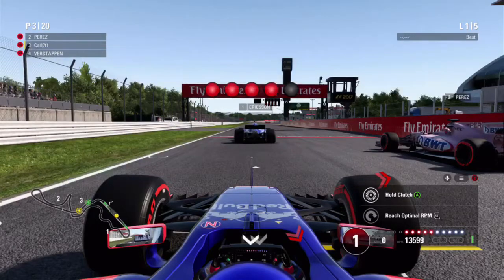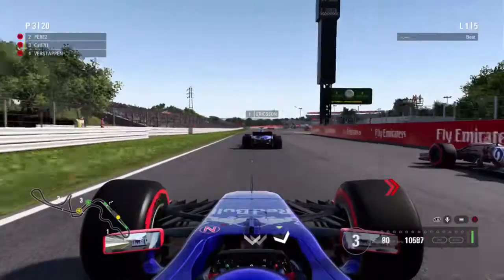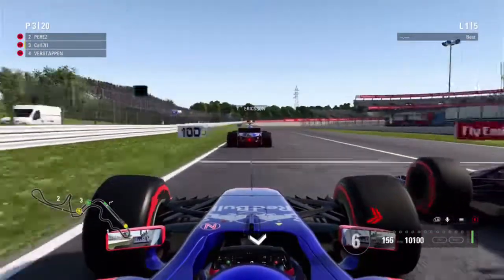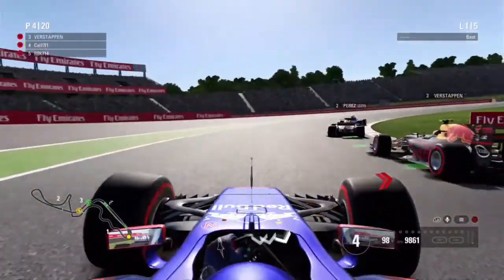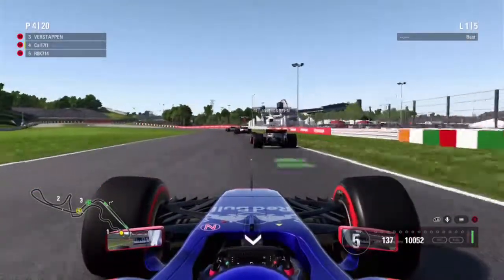But now it's time for the Japanese Grand Prix, and as you can see, we've been put on P3 on the grid for these random grids here, and this is our big chance to score some big points in this race. We get a good start, and now we're alongside Sergio Perez going into turn 1, but we're not able to make the move and we have to back out, and that allows Verstappen to take P3 away from us here.